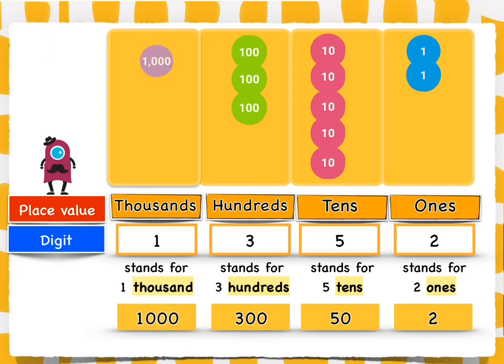What does the digit in the thousands place stand for? It stands for 1,000. Keep in mind that the value of a digit changes as it moves from one place value to another.